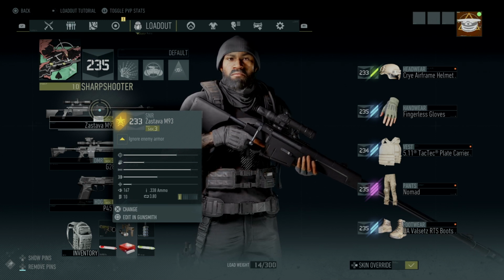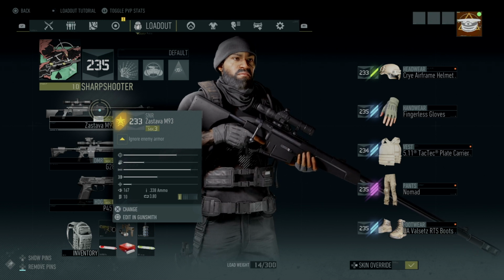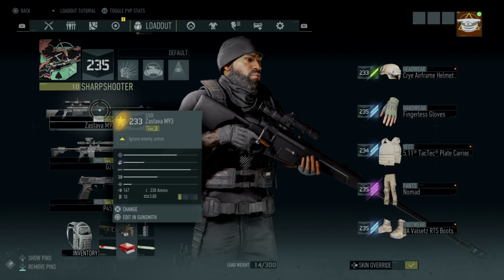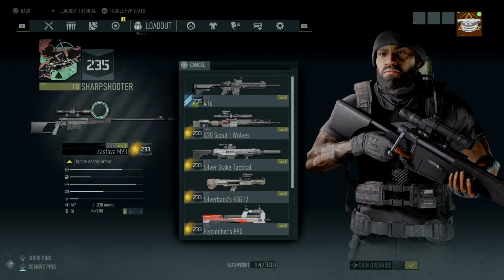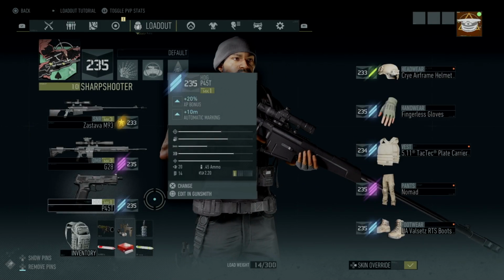Now, if you don't have the Zastava in 9.3, it is a signature weapon that is only unlocked from a boss, one of the Wolves lieutenants. If you don't have it, then that's fine, but the reason why you want to use this is because it ignores enemy armor. And if you don't have it, though, you can always run with a TAC 50. You can run with really any other sniper.